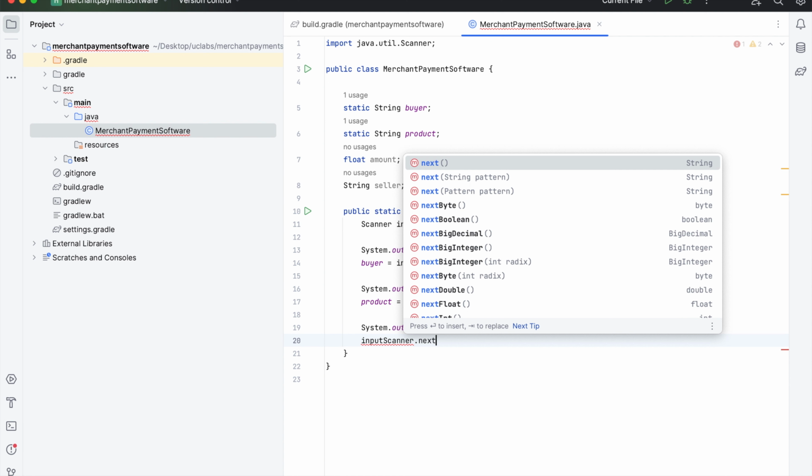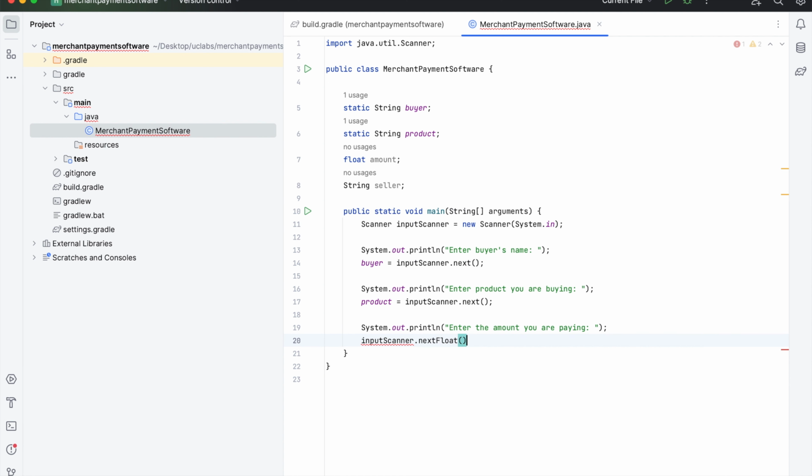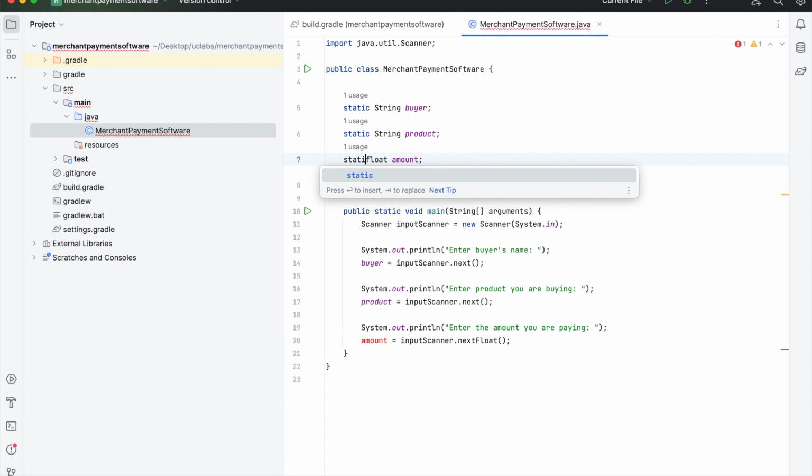Since this is a float number, we have a nextFloat method that will extract the float amount you type in, and we need to assign that to the amount variable. Okay, so amount equals inputScanner.nextFloat. This is not happy because we are accessing a non-static variable from a static context, so I made this static as well.